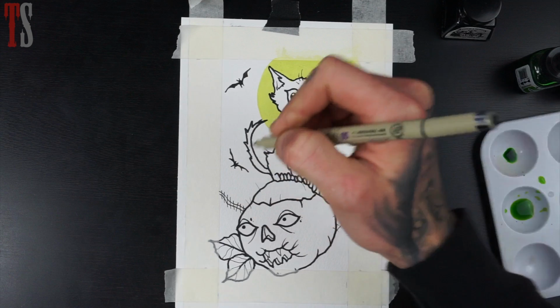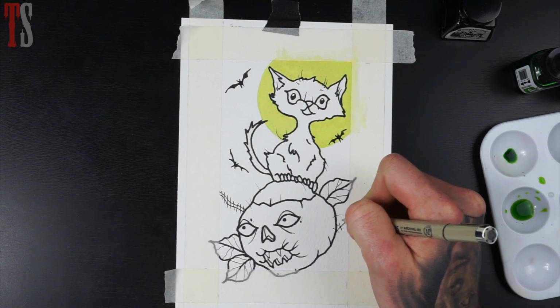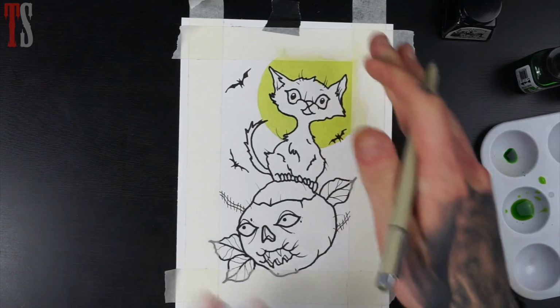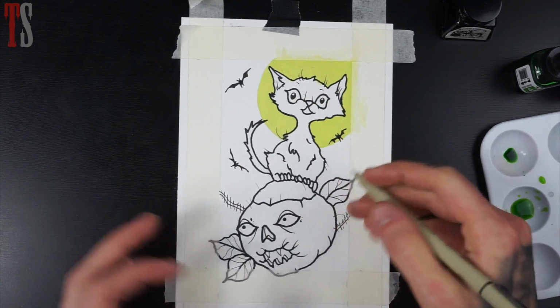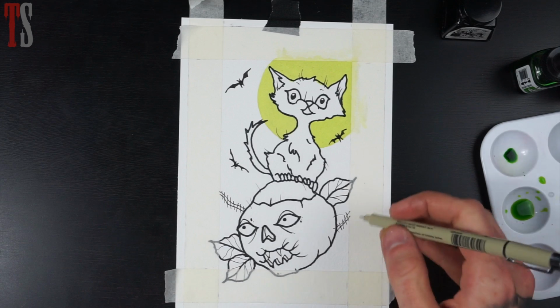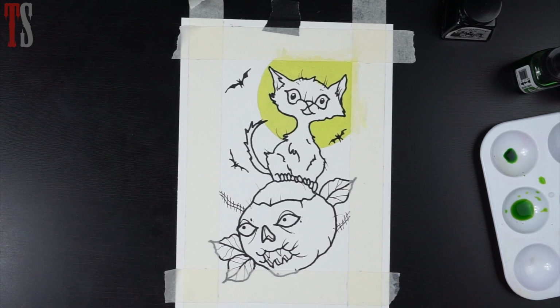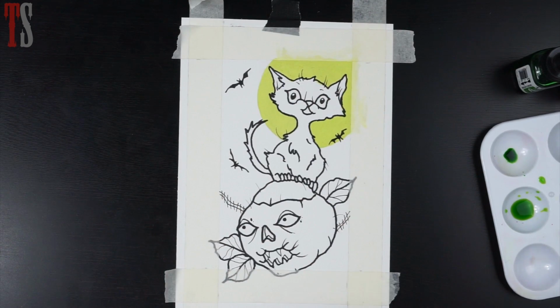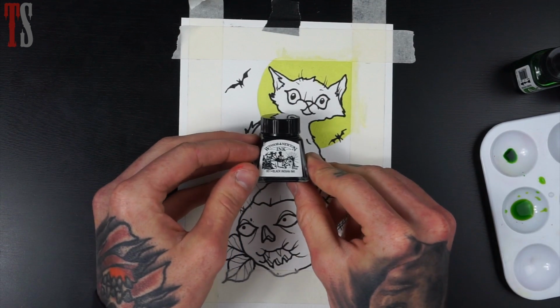cutting through there. And I'm not doing them all really neat, because I don't really like stuff like that. I always feel like it's got a bit more character if it's a bit goofy or stuff's quite not right. And then now I'm just going to fill all this bottom bit with just black. To do this, I'm going to use a Winsor & Newton black Indian ink.